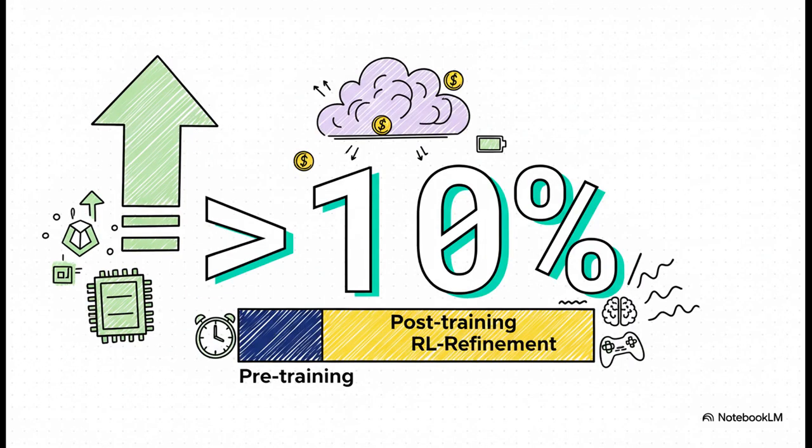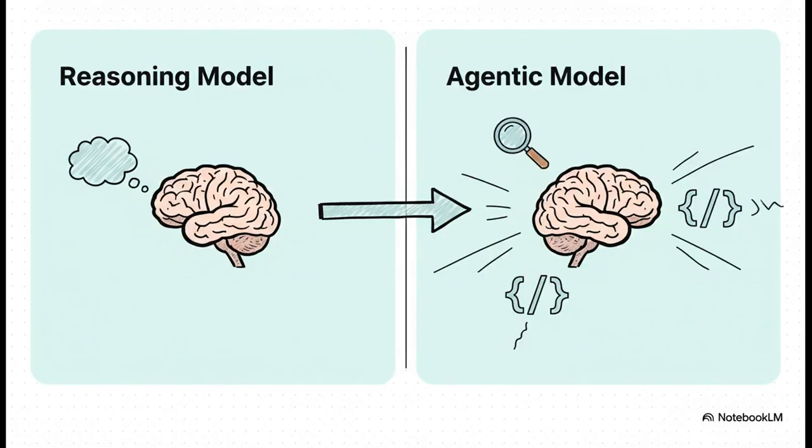Okay, the second big breakthrough was a complete shift in their strategy. This is kind of wild. The team took a huge gamble and dedicated more than 10% of their entire compute budget to the post-training phase, not the initial training. This massive investment in just refining the model's brain is something you almost never see in the open source world. And then finally, they went after that agent problem.